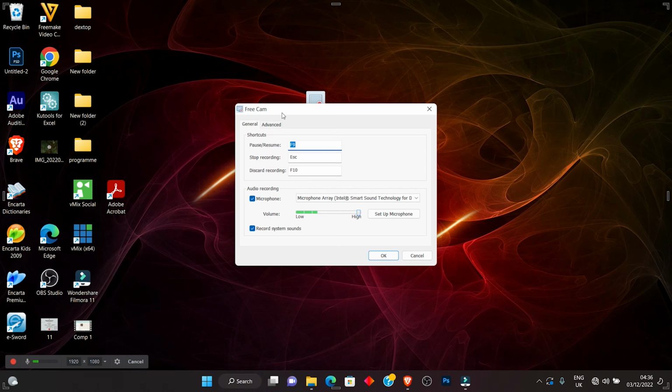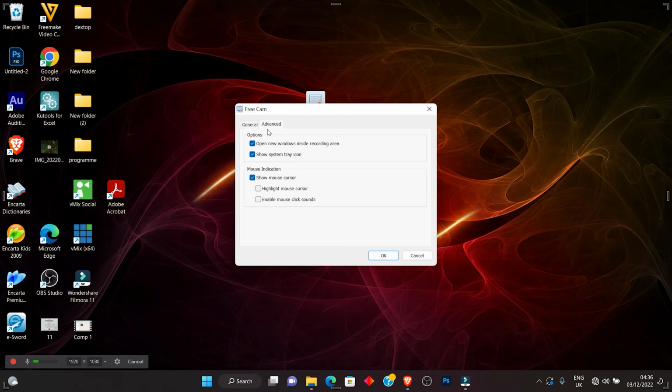This one is a nice one, I like it. You can highlight your mouse cursor and enable mouse click sound. Everything is at your disposal. If you want your mouse to sound when you click, you highlight your mouse cursor, so that when I tap on something, it draws your attention in the video to the point where I am.